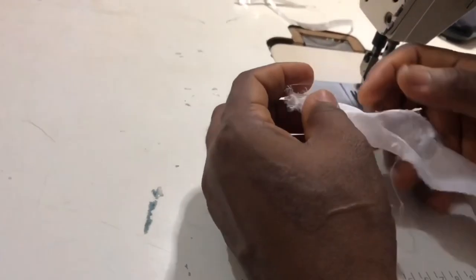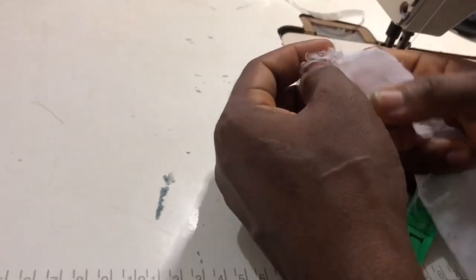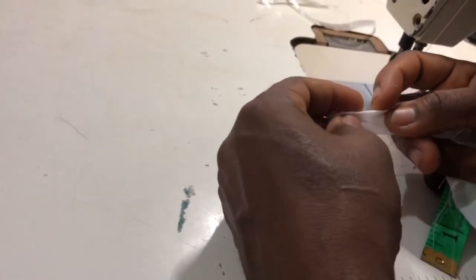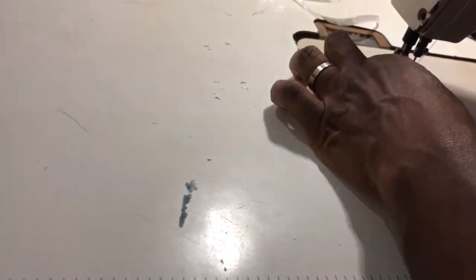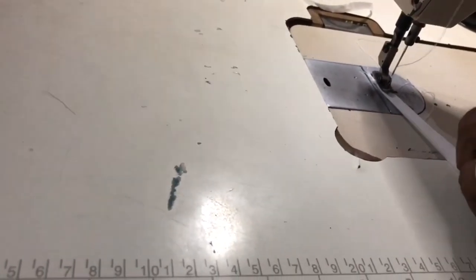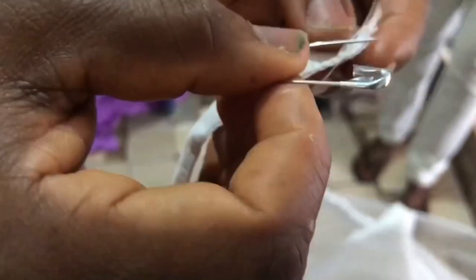So I'll use rope for this side now. Then I will place it on my mannequin so you can view it very well. So for the rope, I still maintain the 1.5 inches I use for others. Then I'll fold it this way. So 1.5 inches by 60. It depends on how long you want it to be, but you don't really need too much rope for it. To fix the rope, I'm going to make use of my safety pin.